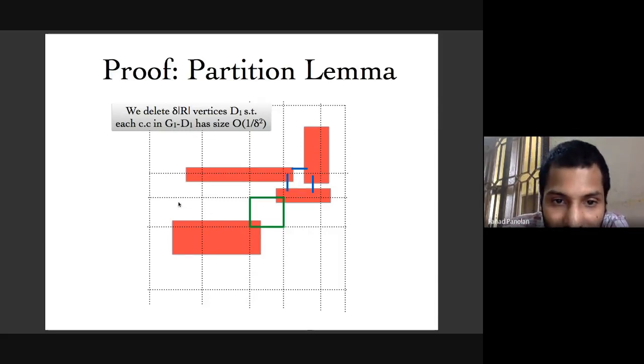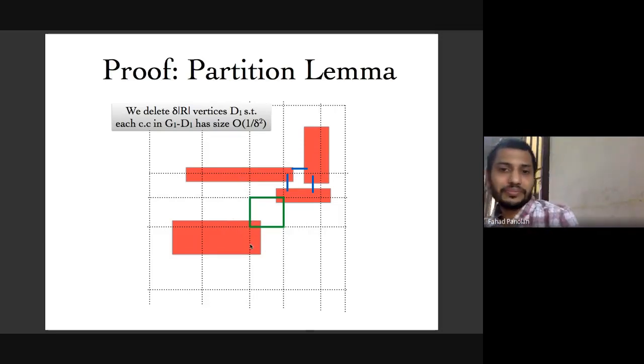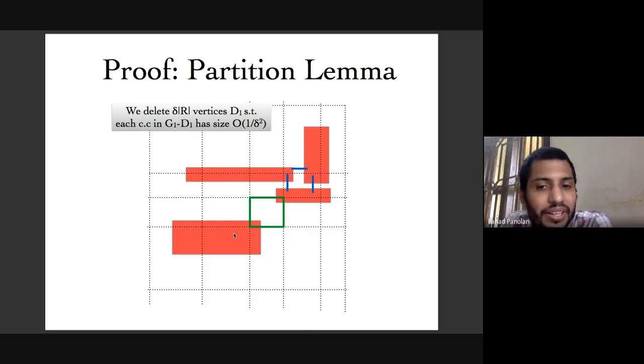Because if this connected component also had a rectangle here, then there could have been an edge like this, which means that this and this are part of the same connected component. So we got some property which is almost the property of the cells we want. This cell may intersect two connected components, and if it intersects more than one, then one will be hitting the bottom left and one the top right, where you can assume that these connected components will give you blocks.